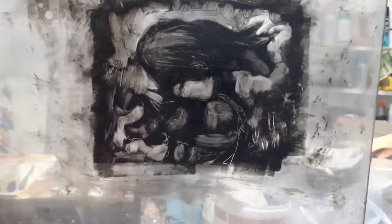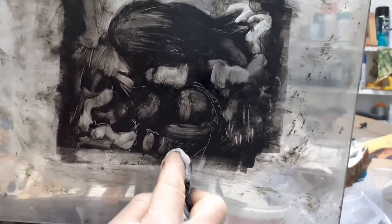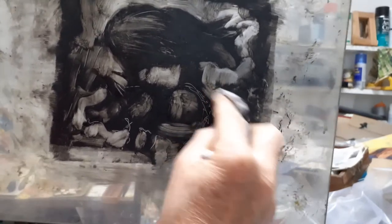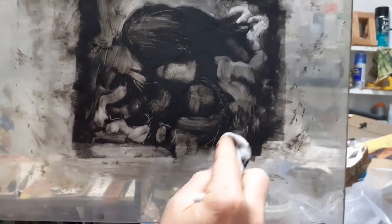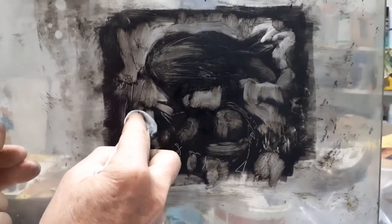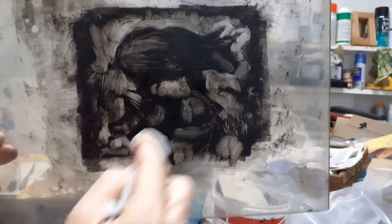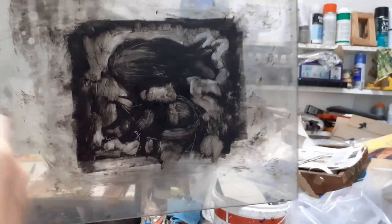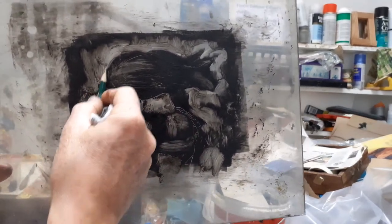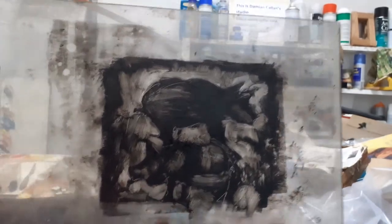Before I print it, I just wanted to show you one more thing — these wet wipes are actually great for manipulating some of this ink, because they're wet and provided you don't get the ink too wet you can actually move it around a little bit more. Because I've got the perspex I can hold it up against the light and get a little bit more definition in certain places — thinking about the position of their legs and so on. You might also introduce white lines of the sort I was doing, so you can refine a little bit further before the stage of printing.